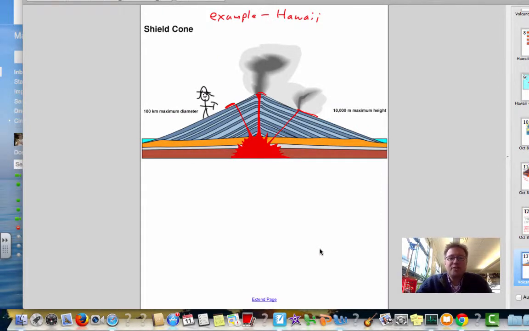Back to examples of a shield. So here's geologist Jane there with a shield volcano. It oozes out the side. In fact, right now it's oozing in Hawaii, slowly going over some houses, unfortunately. But it's not dangerous because it oozes so slowly. You can plan where it's heading or just be okay with it because it's not that dangerous. It's not that explosive. Geologist Jane is okay.